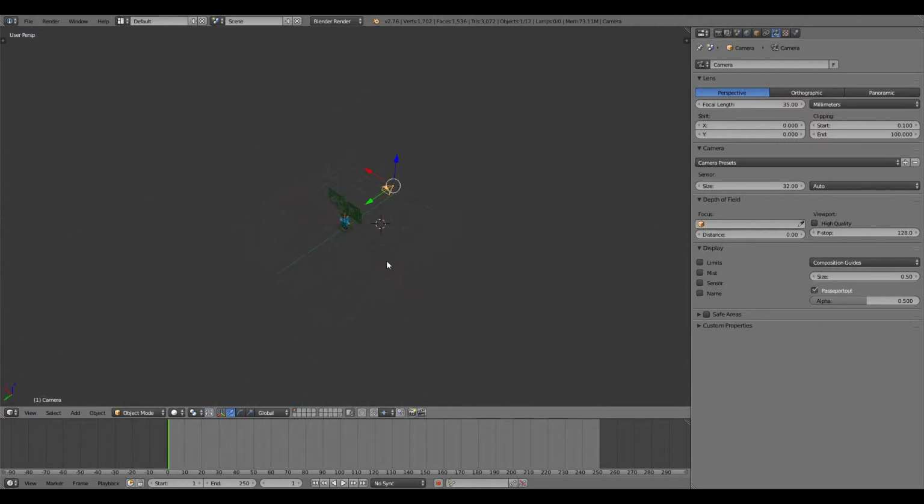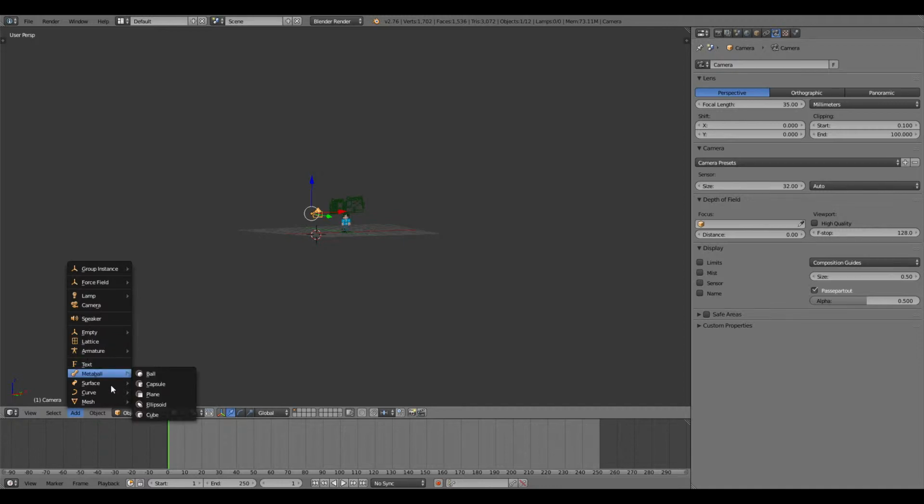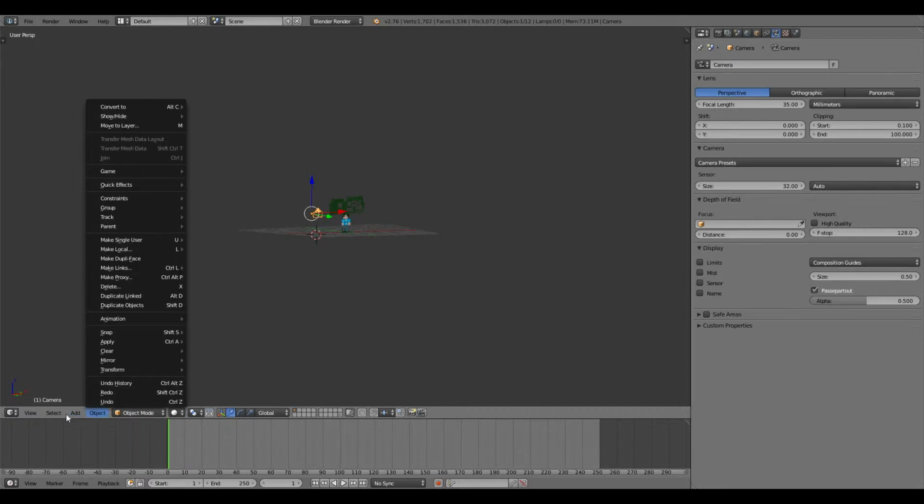So what I'm going to do is create a background. To create a background you want to add, it's somewhere in here, surface, okay, no, object.